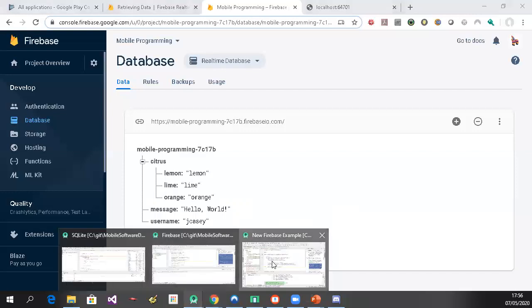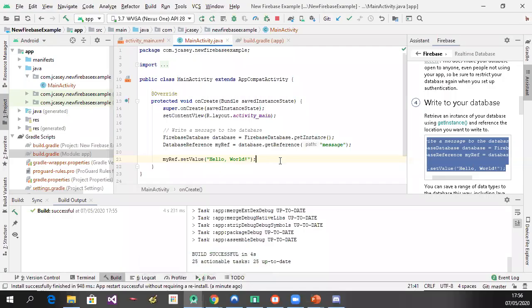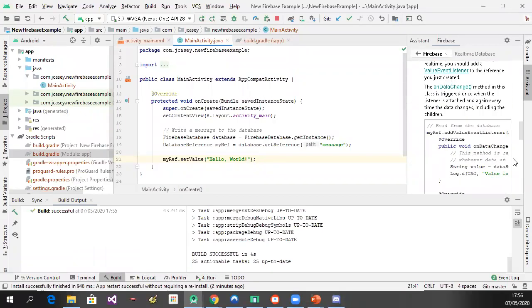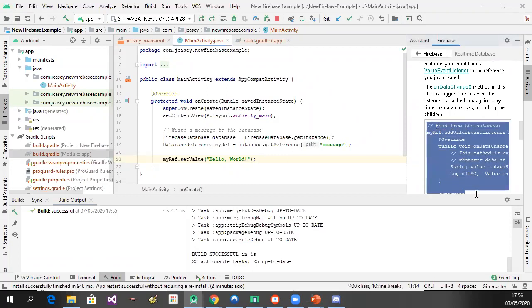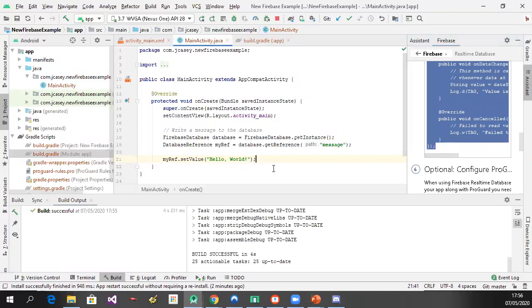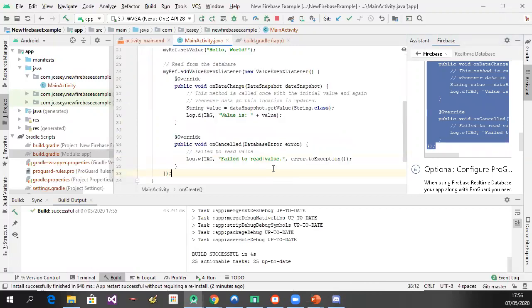So we'll just go back to our little example. We've got our code here. It's writing into the database. So that's step 4. There's also some code here to read from the database. Reading from the database is a little bit different, perhaps, to what you're normally used to with a query.